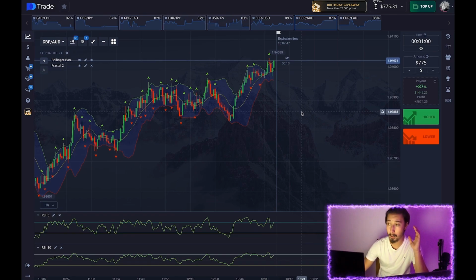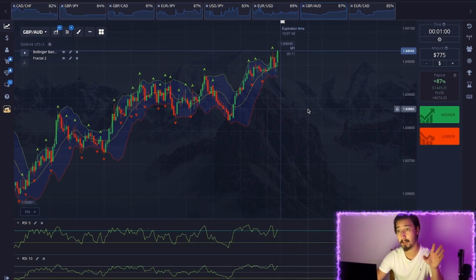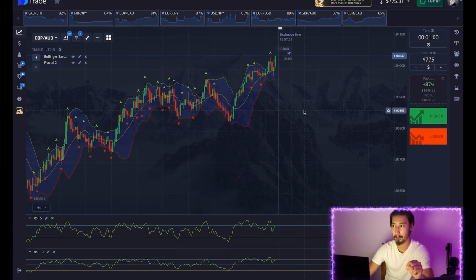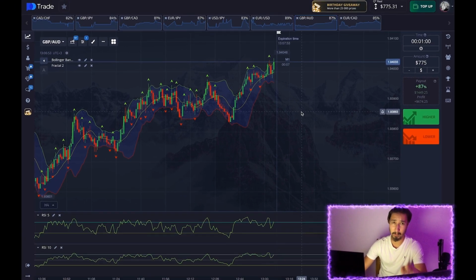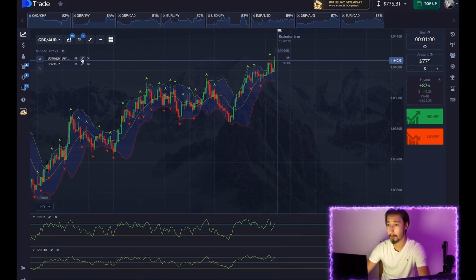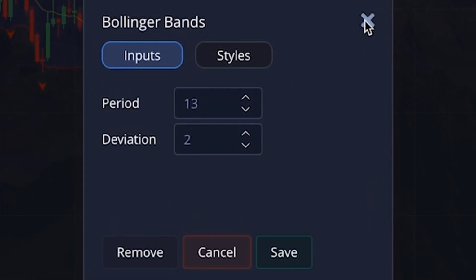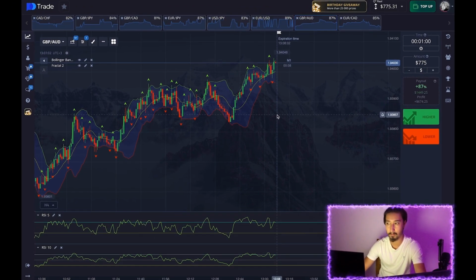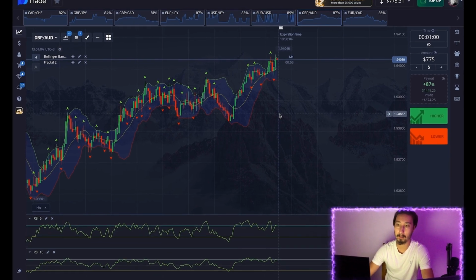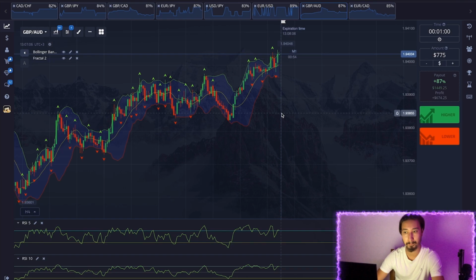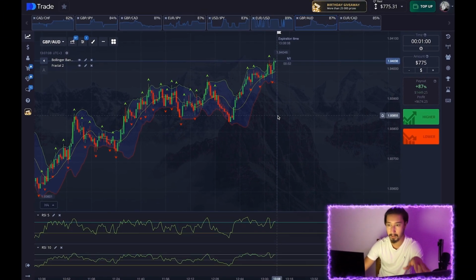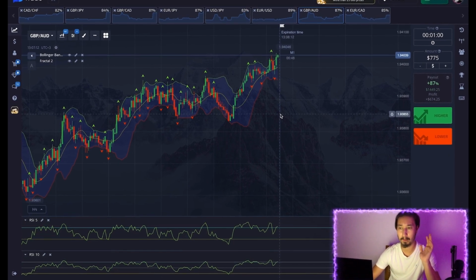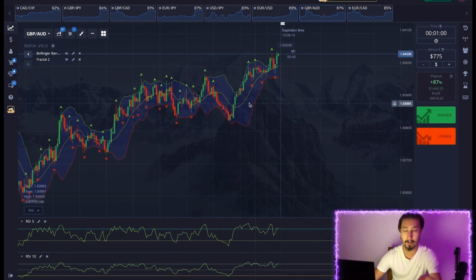All right, guys, so it's not the second strategy, it's the same strategy, because I thought there were not enough positions for this strategy. I like it more. So again, Bollinger Bands 13 and 2, fractal with the default settings for this time frame, and RSI oscillators, everything default. The first one with a period of 5, the second one with a period of 10, overbought and oversold conditions at default 70 and 30.